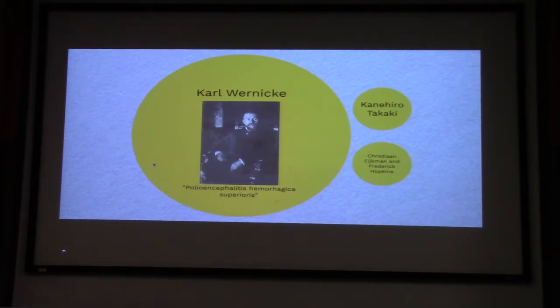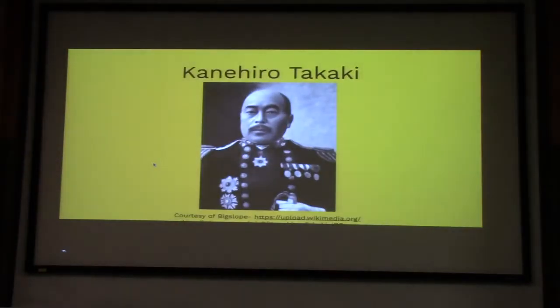Actually, the story kind of goes back a little bit further, though. Kanehiro Takaki was a naval officer and also a physician. As the Japanese were sort of getting their might together to go on and conquer the world in the late 19th century, early 20th century, they were having problems with beriberi in the Navy. About 25 to 40% of their personnel were afflicted by beriberi, and everybody was obviously trying to figure this out.